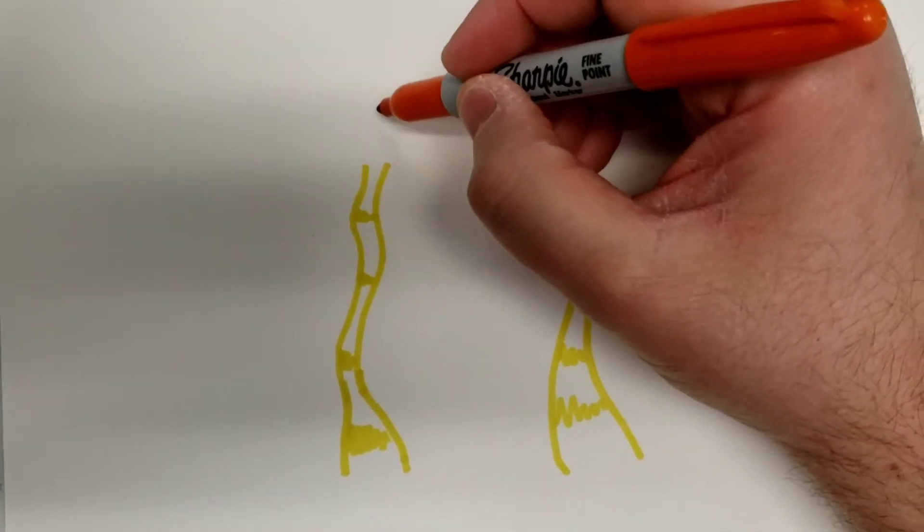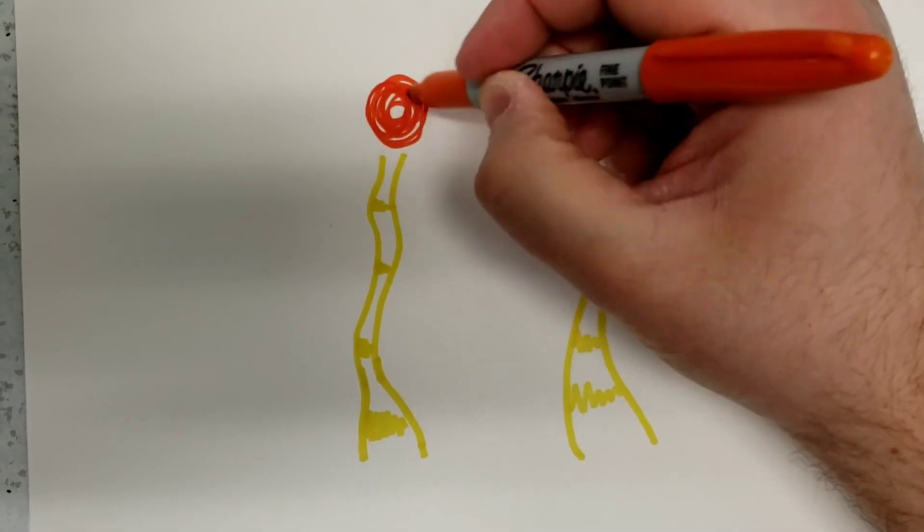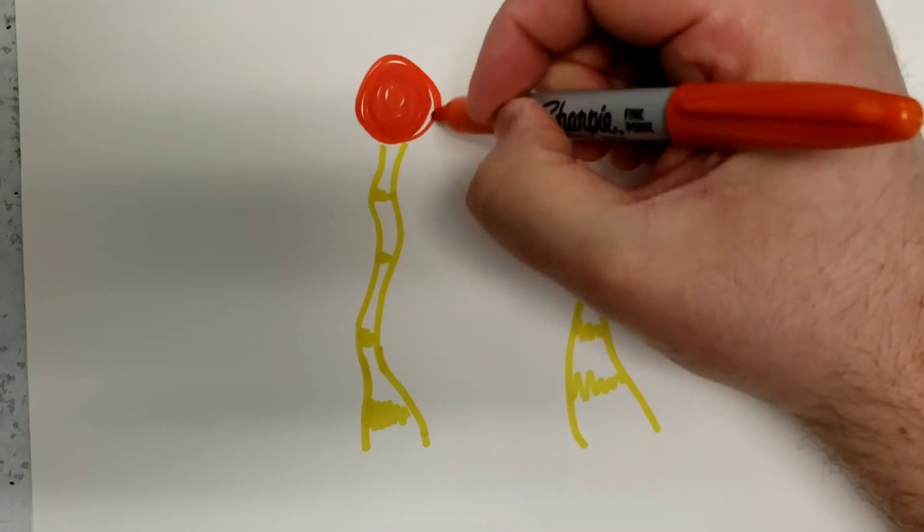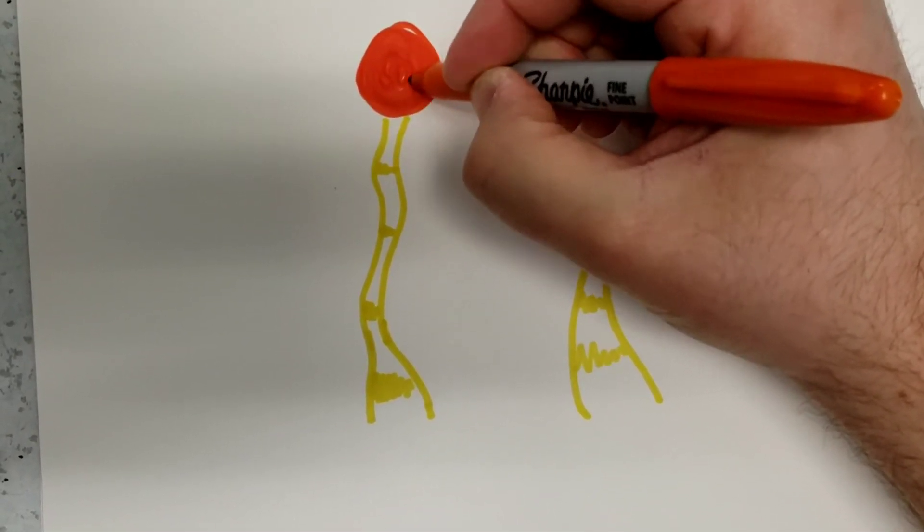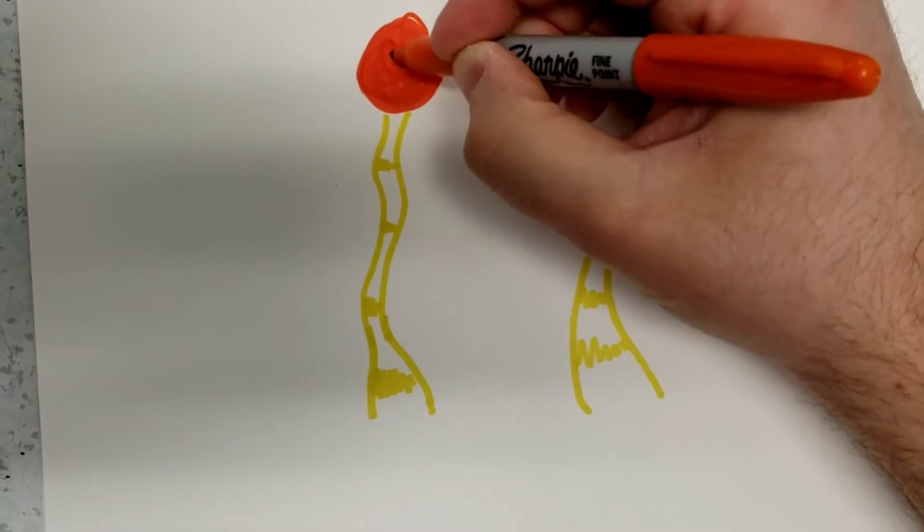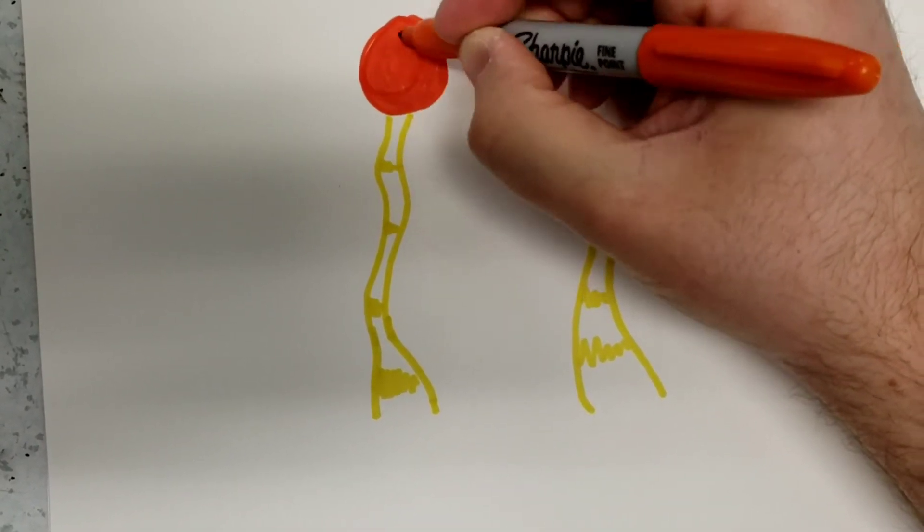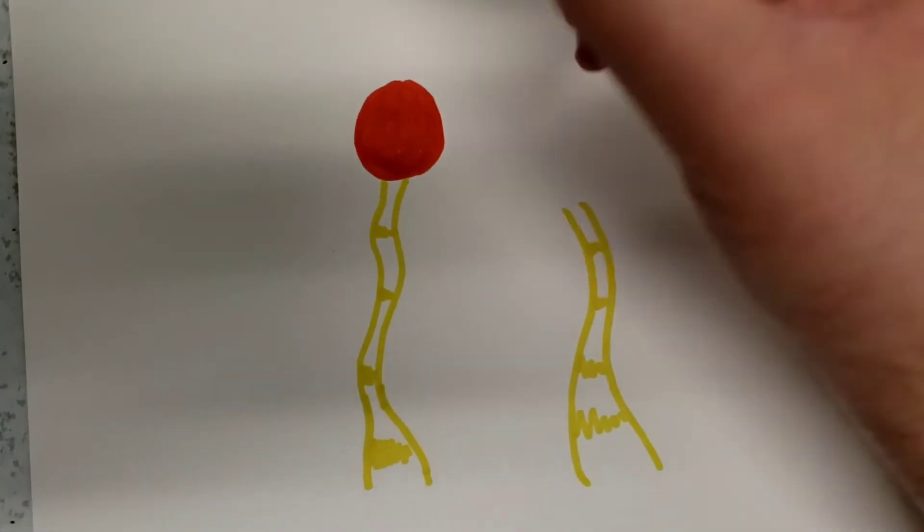For the top, you're going to start in a circle. You kind of start to fill that in as you go. You're going to make kind of a big circle just over and over and over again, filling it in as a circle. When you're done with the circle, that's what it's going to look like.